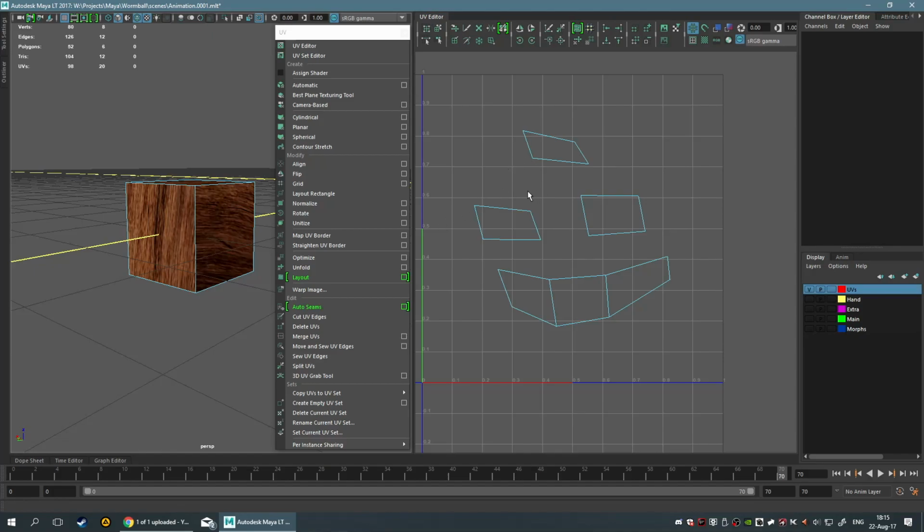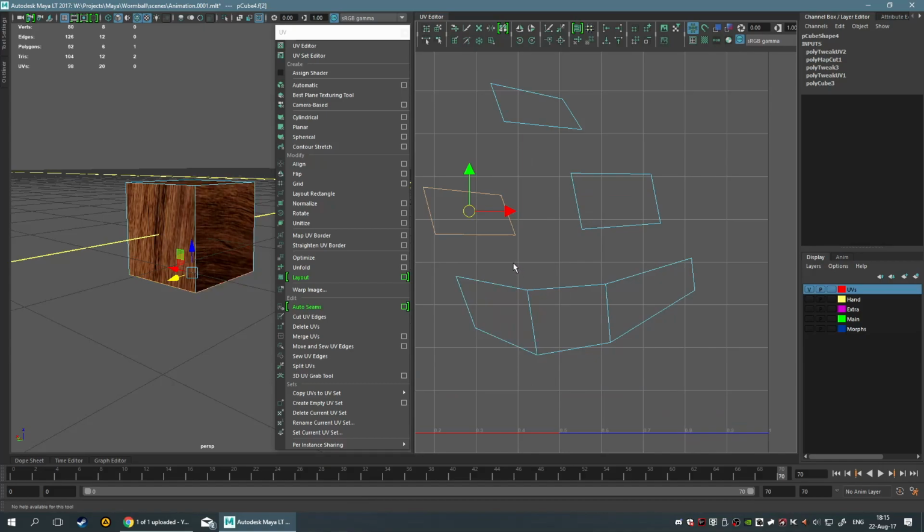Now we obviously can sew this back together. So let's say I grab this, right, and let's say I go into the edge mode and I want to see which edges they share. So there we go, we got 2 edges these things share. How can we sew them back together? Because that's where they belong, right? Very simple, you just move and sew.